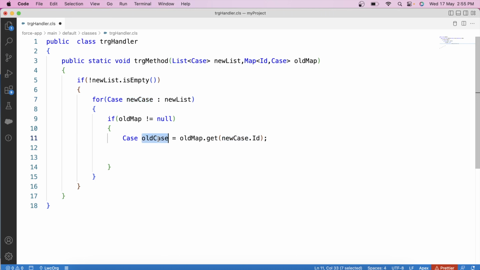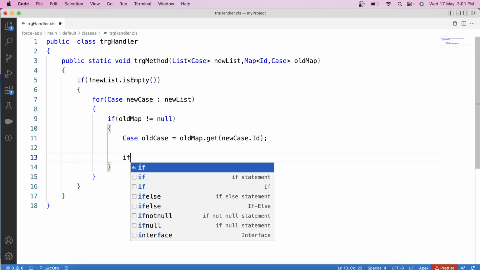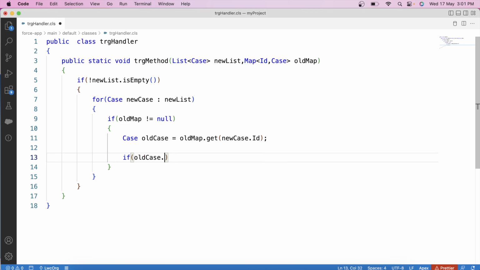So this oldCase contains the old version of case records and this newCase contains the new version of case records. Now our next step is to compare the new parent Account ID and old parent Account ID of the case record. So let's use an if condition like this: if oldCase.AccountId not equals to newCase.AccountId.